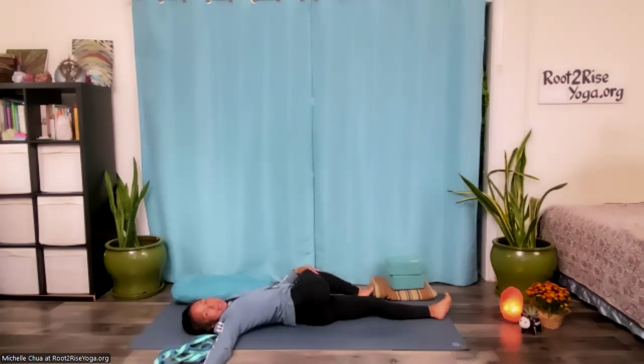If your lower back is asking for a deeper stretch, place your left hand on your right outer hip. And as you breathe out, press your right outer hip forward, tilting it gently towards your inner left foot.